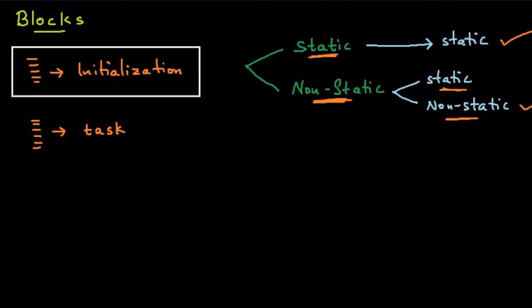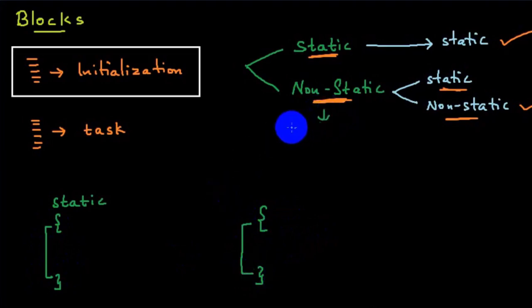And how do we create a static block? Specify the static keyword, open curly braces and close curly braces. This is the syntax of a static block. Just open curly braces and close curly braces is called a non-static block, meaning a block without any name is called a non-static block. And we also call this what? Instance block. It's up to us how we refer to it.